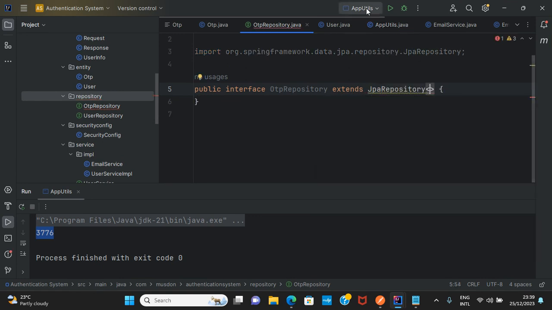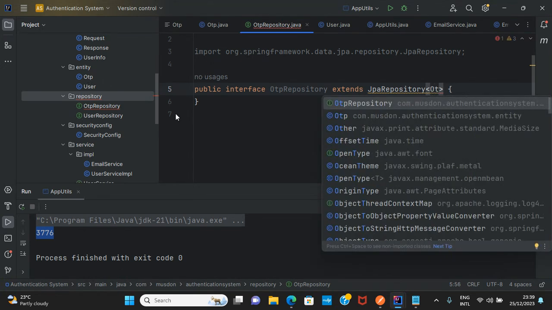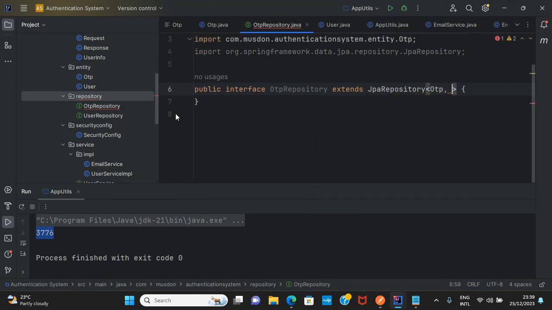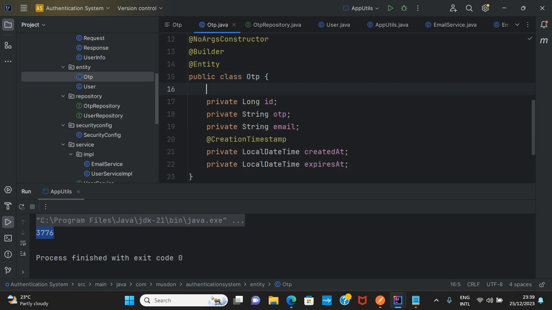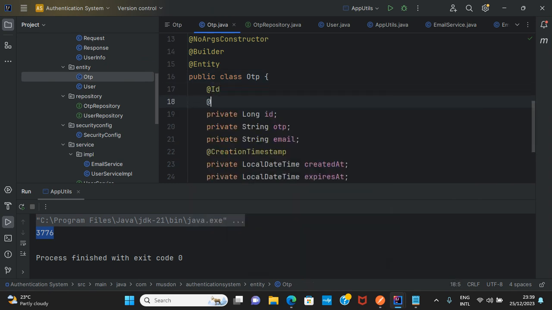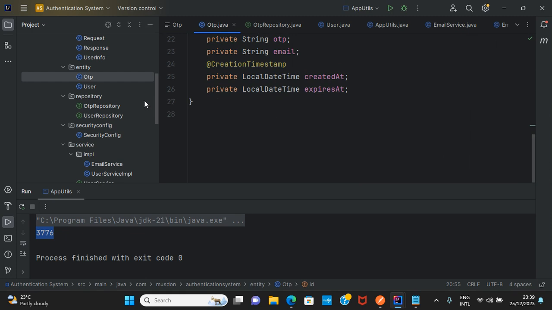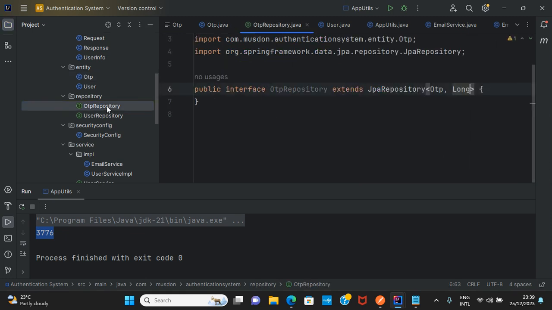This repository will be bound to the entity class that it should manage, which is this OTP guy. So we pass in the OTP and then the type of the primary key, which is long. Okay, let me come back here. I missed something. So at ID, at generated value, strategy equals generated dot identity. So we are good with this.